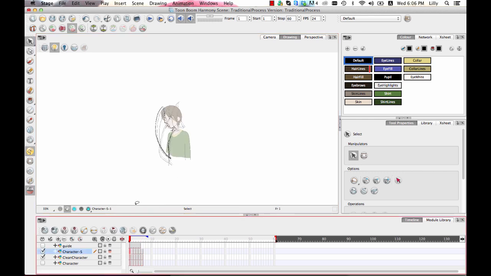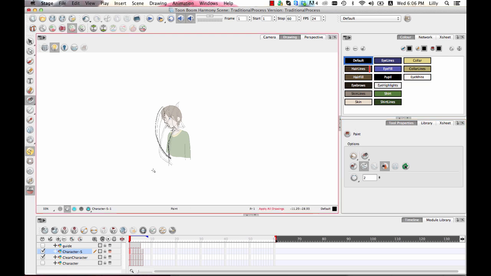Okay, so now I can just do the same thing that I did last week where I use the paint unpainted and then I check on the apply to all drawing to multiple drawings. Just be aware when you use apply to multiple drawings that it clicks itself back off again after you do it once. And the reason it does that is because you don't want to accidentally forget that you have it on and then kind of like mess up your whole work. So there we go. Now I've got my shadow drawn in.